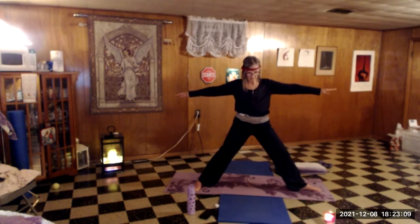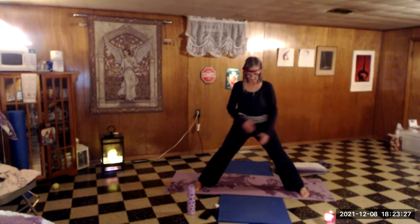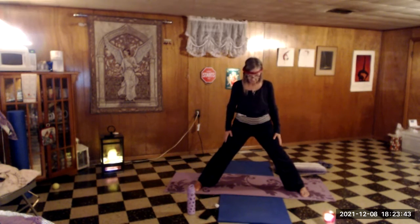And pull back from your Warrior Two. Turn your toes forward. Release your arms down. Circle around in your shoulders. Loosen them up. Reverse. And then just swing your arms after all that holding. All right.